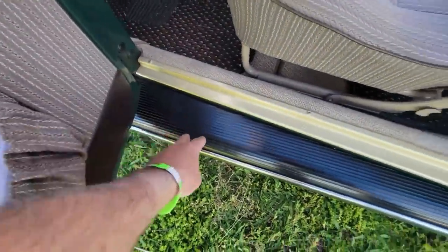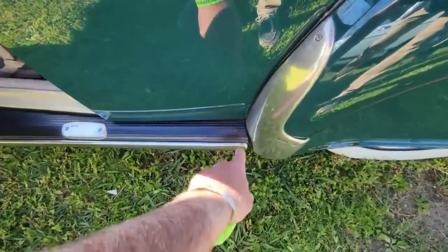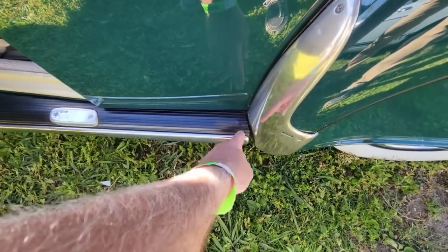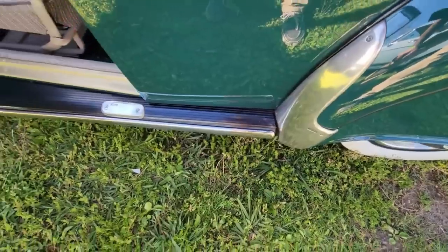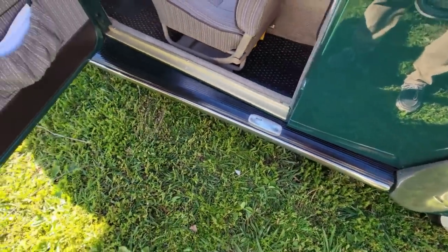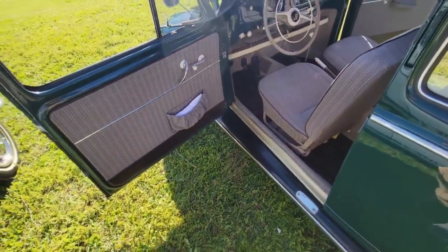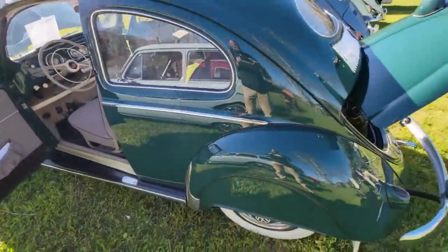Usually I've seen them located right in the middle, but for some reason this one's back here. Another thing we're questioning is the rubber — maybe that's been replaced because I thought they had a space at the end of the lines on this. Maybe the dealer replaced that, but that's the way he bought the car — it was already like this. Really a neat car.